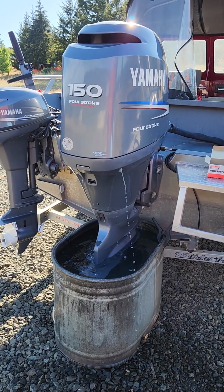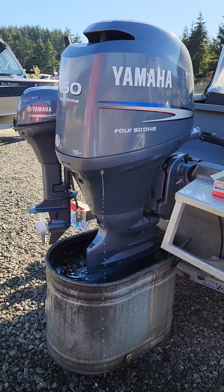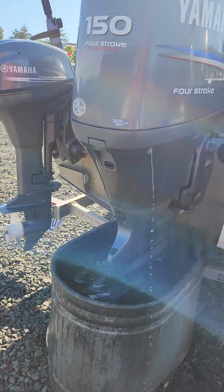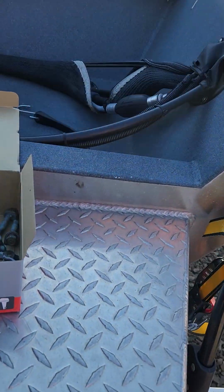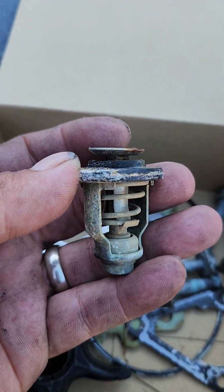Running this 2003, 2004 Yamaha 150 horse inline 4-cylinder EFI 4-stroke. So today I put in a new thermostat and housing gasket. The thermostat was stuck open.